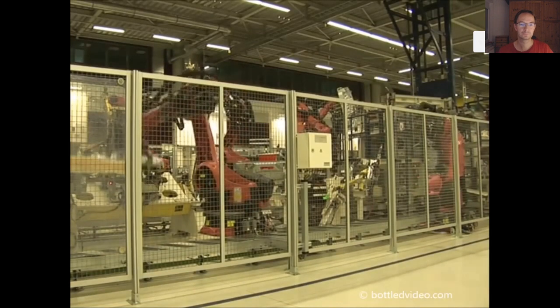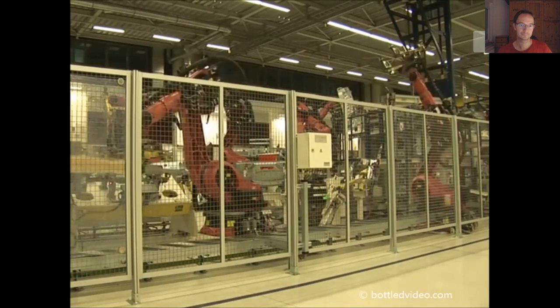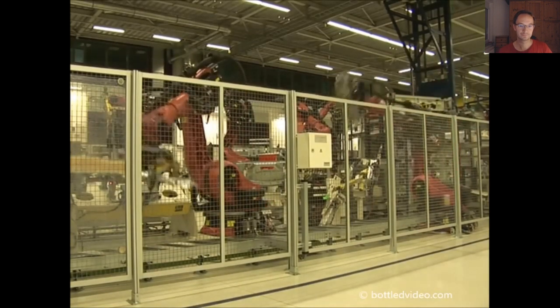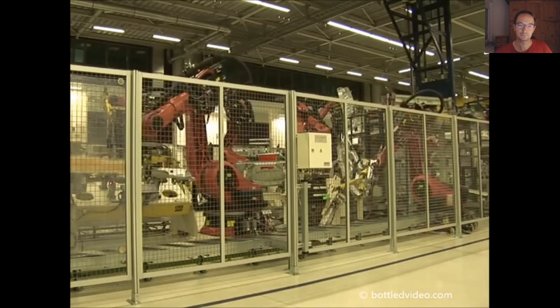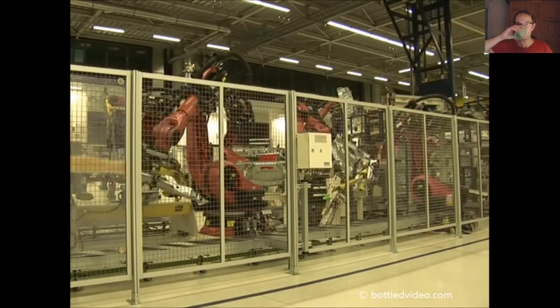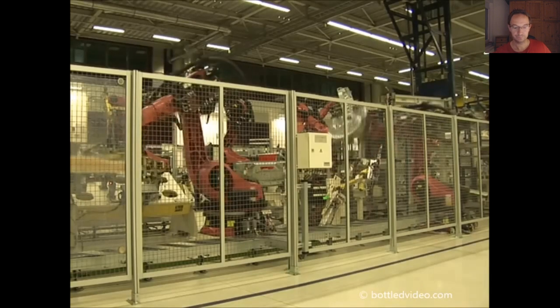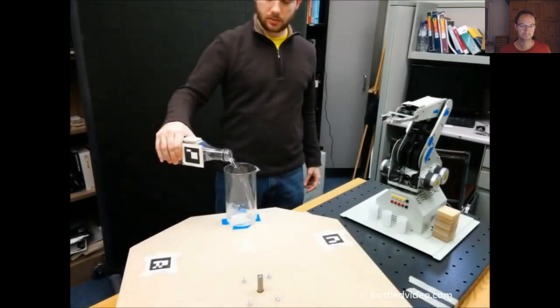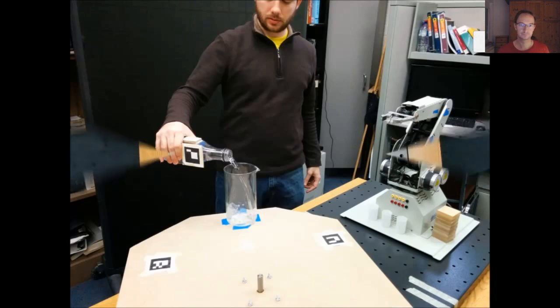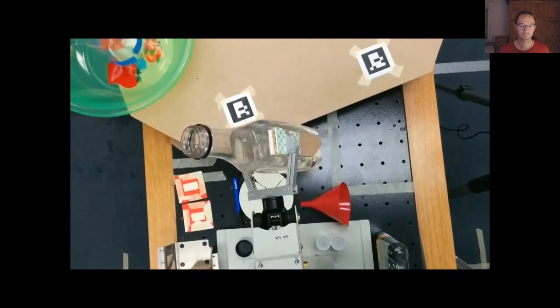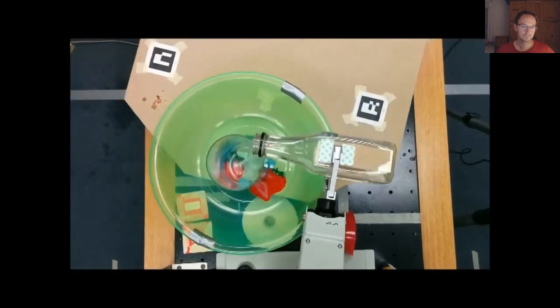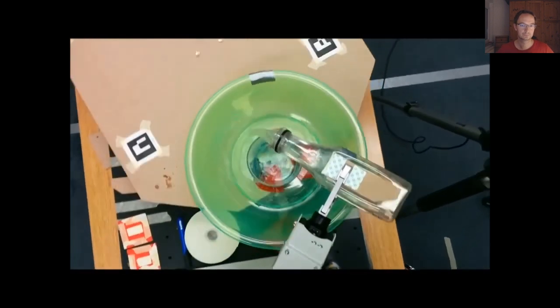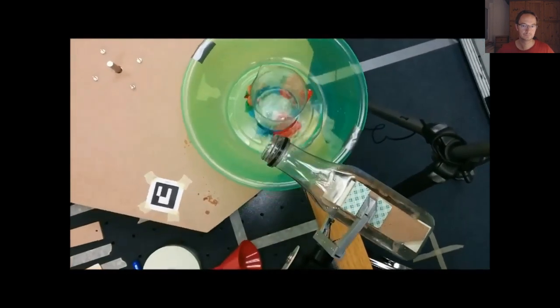Robots are rapidly becoming more useful as they begin to manage far more complex and unstructured tasks than traditional industrial chores. However, manually programming robots to perform dynamic manipulation tasks takes significant time and effort. As an example, consider the dynamic pouring task shown here, where liquid needs to be poured from a bottle into a moving container. This is representative of similar unstructured tasks carried out in manufacturing environments, and is currently challenging for traditional motion planners, as full fluid dynamic simulation will be needed in order to pour the correct amount.